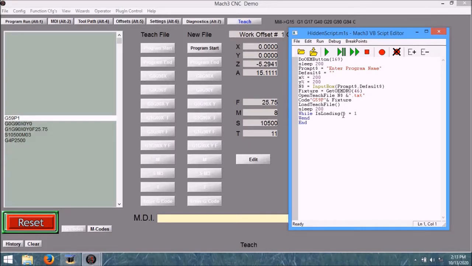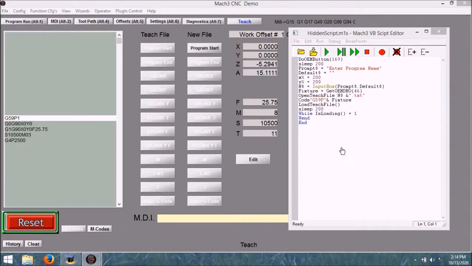So while it is loading, we do nothing else. We wait until it's done loading. If this was an X or Y move and we wanted to wait until it reached the end, you would say while IsMoving, and it will wait till the end. I just thought I'd throw that in there. Not that it's necessary here, but it's just a little something to throw at you.